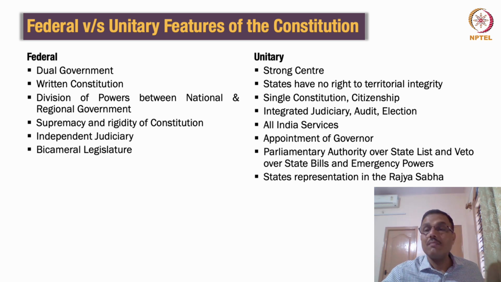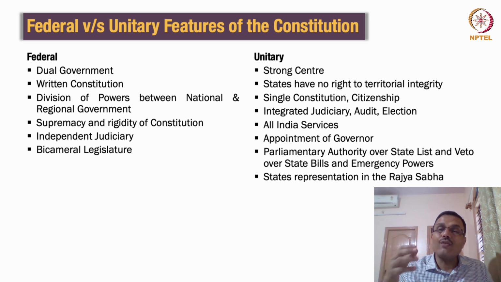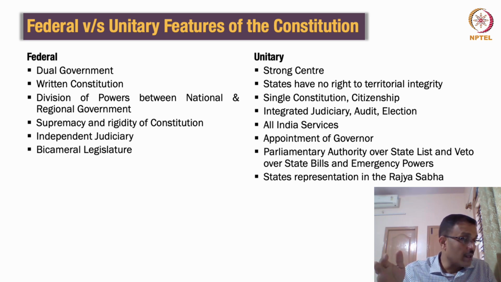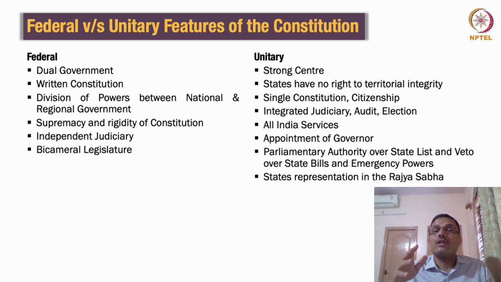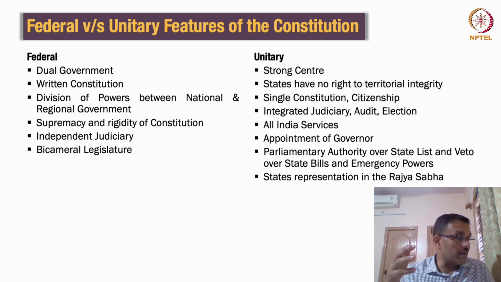The emergency power that is there in the constitution should be rarely and sparingly utilized, and regional aspirations must be allowed to grow. Cultural identities of states must be completely respected. The kind of interference that is required from the central government should be very, very minimal, to the extent that is required as necessary and not more than that. And I think development, which is a major growth agenda for the government, should be equal among all states. So I don't think the central government must discriminate on those developmental agendas as well.